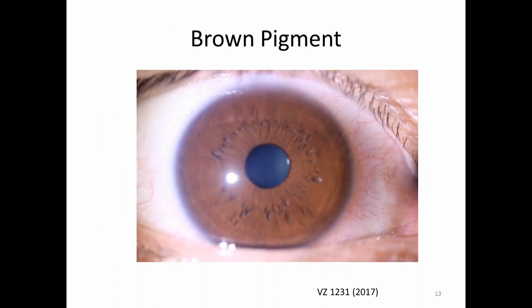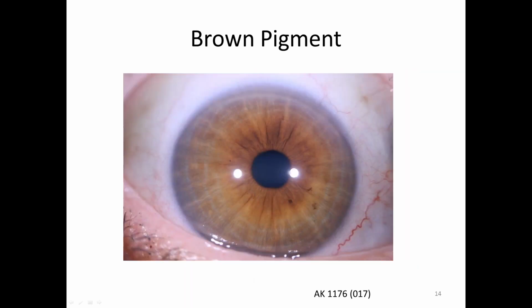Let's look at a brown eye. Let's look at eyes now. This eye has brown pigment in it. Now, brown pigment, we're going to see a lot of these, comes in a lot of different configurations. And an eye can range from being true brown, where we see none of the fiber structure. So we're going to see what fiber structure means in a minute, but this is not fiber structure. This is something entirely different.